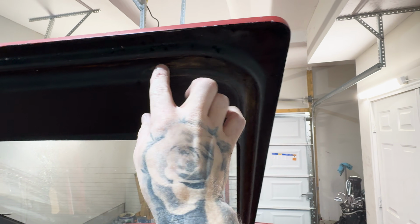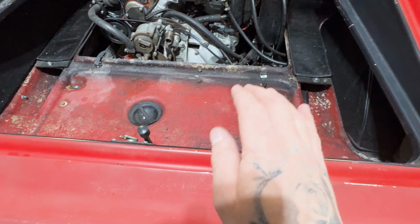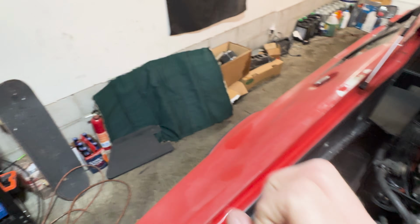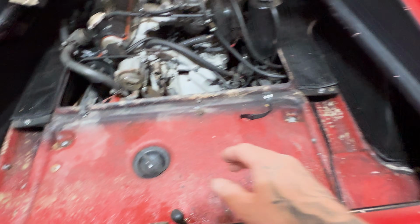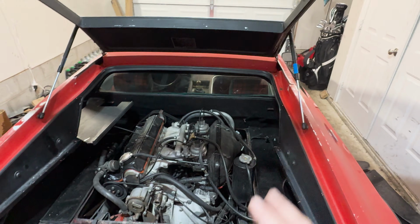There's a little bit on the corners here, but I'm not sure if there's supposed to be another one, so let me know if you know otherwise. But water was just puking into this right here, and I had my spare headliner that the owner gave me, and then all my boxes of parts over there in here, so that is all soaked. I have the carpet out here to try to dry, but I'm gonna really need to figure that out.